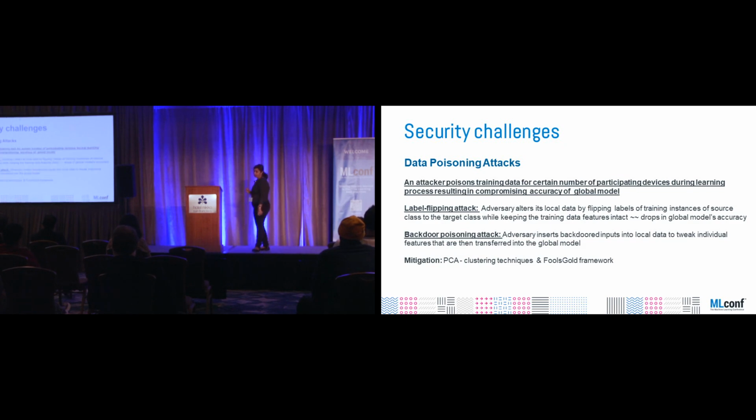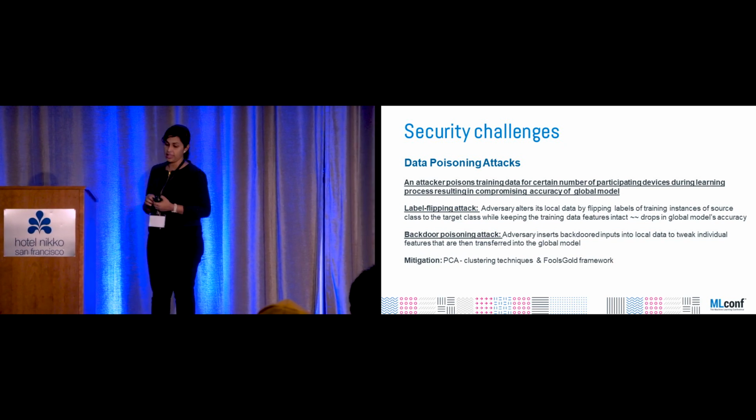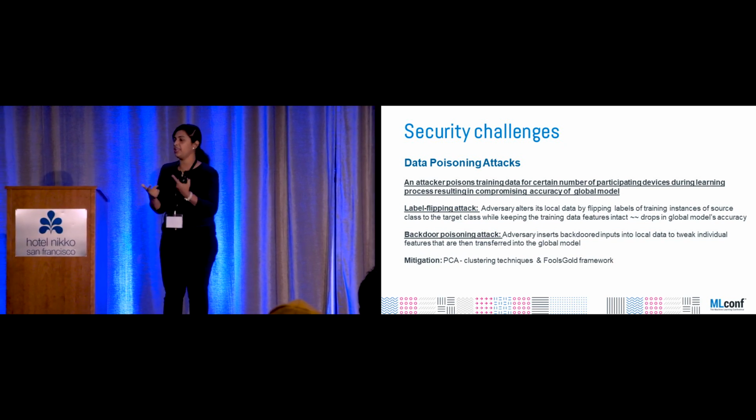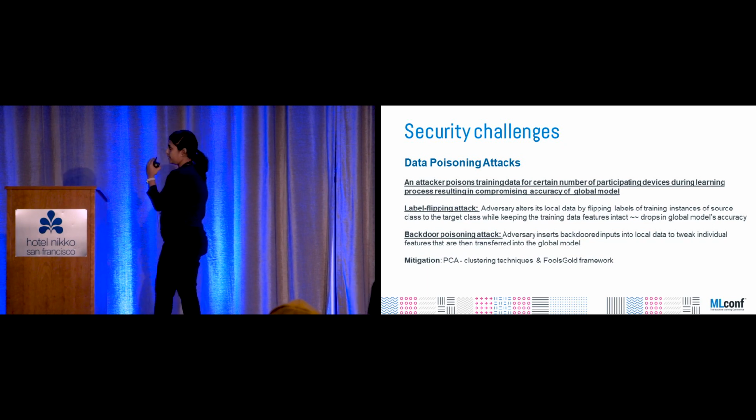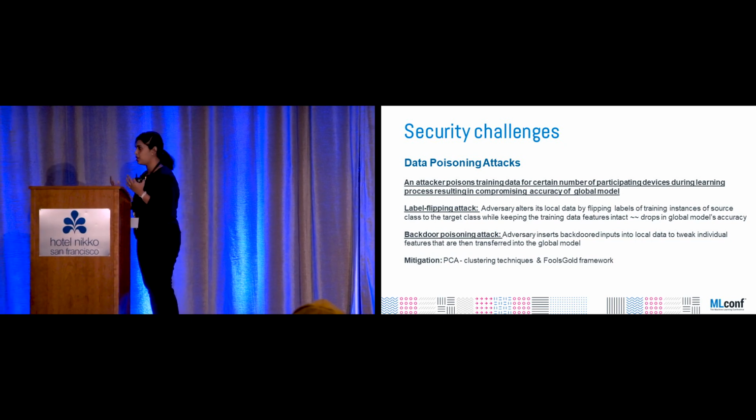Last one, the data poisoning attack. A data poisoning attack is basically, simply, you are poisoning the data, and you are trying to compromise the accuracy of the global model based on just that. There are two main subcategories here. The first one is label flipping. As the name indicates, you are flipping the labels of that client to basically affect that model's accuracy and thereby decrease the whole model's functionality.